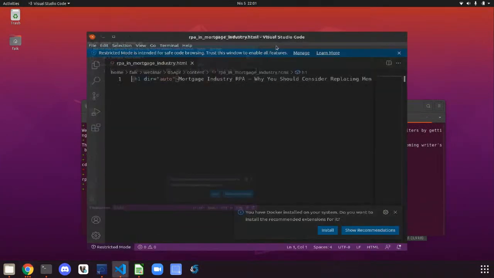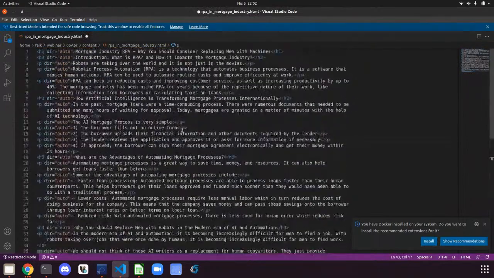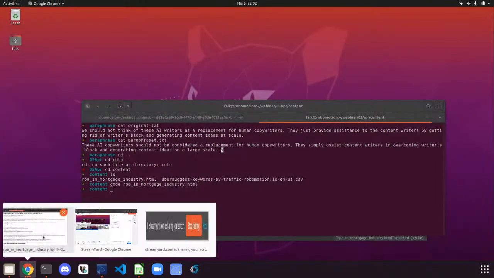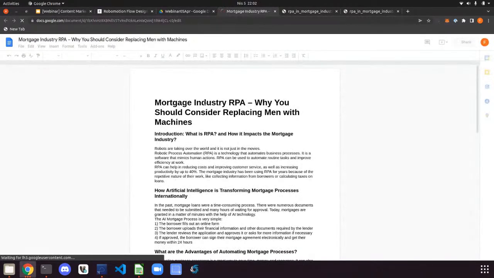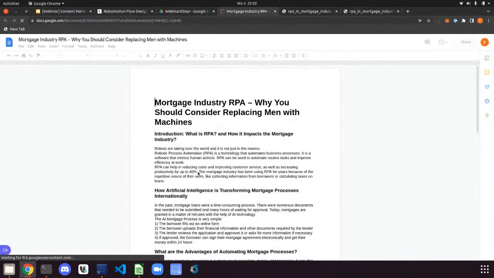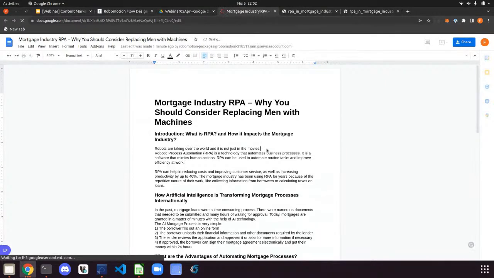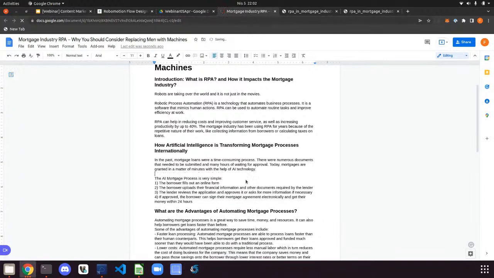You can't edit this file. So we can sort it, format document, but you can't work on an article with this file. Because of that, we uploaded the HTML and converted it into Google Docs. Now we can open the Google document and see all the H1, H3, and paragraphs here in a nice way. Now we can edit this document nicely. We can share this document to any writer in our team.